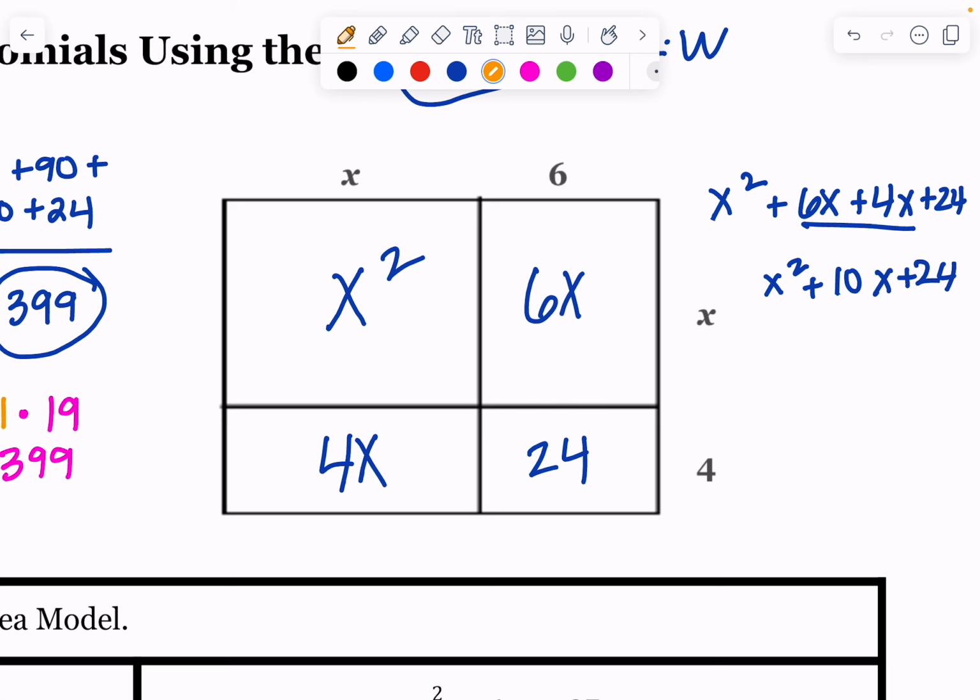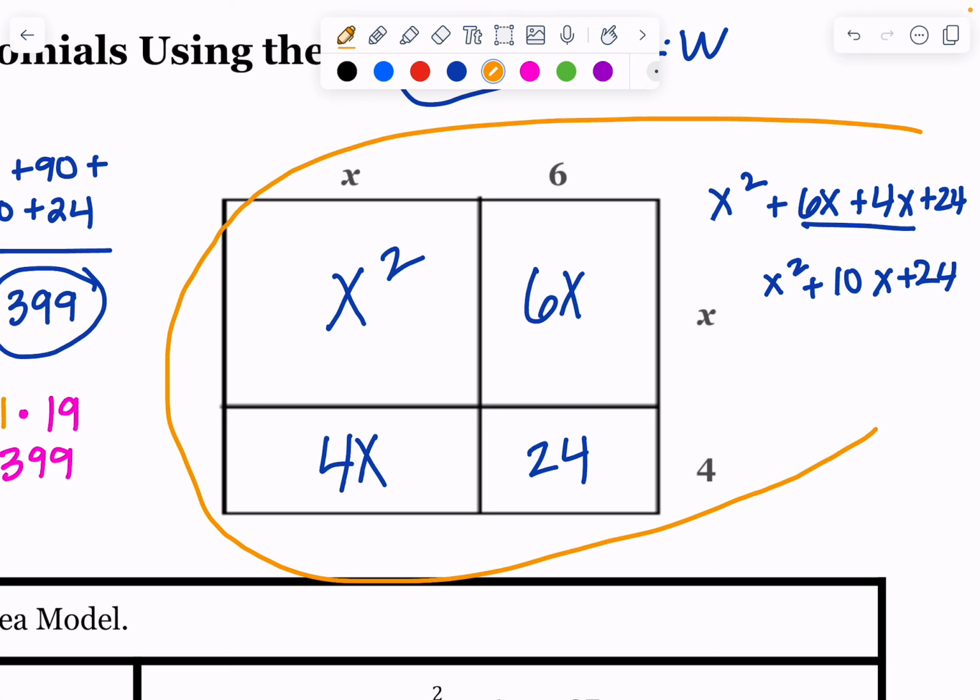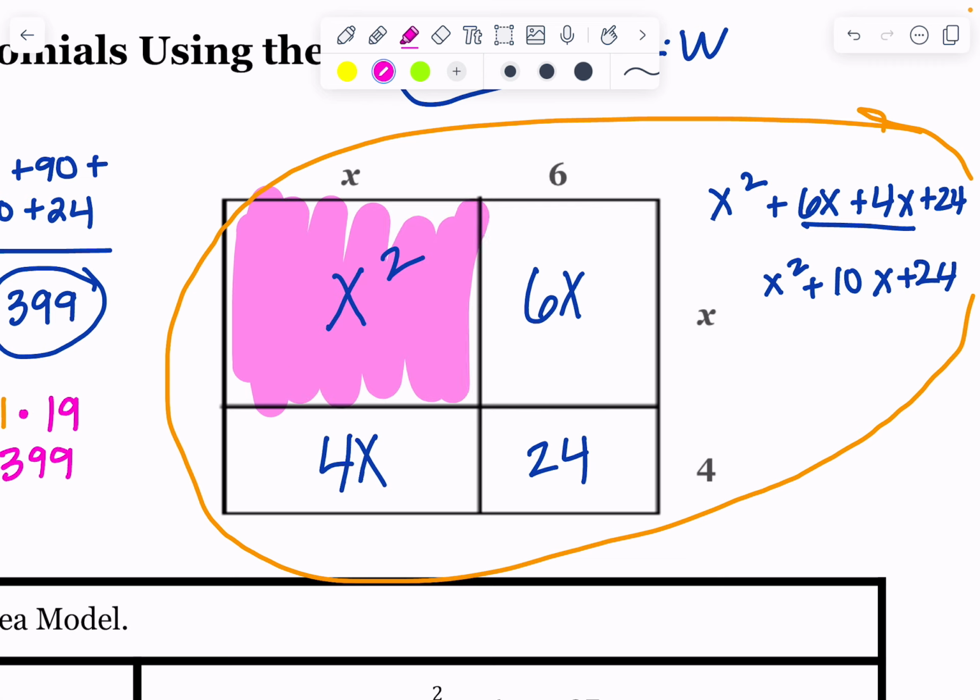So what we're doing today is we're basically doing the backwards version of this, multiplying length times width. We're going to be figuring out what the length and the width is given the area. Notice here before we start, this top left box has x squared in it. This bottom right box has just a number in it, a constant. And notice here for our final answer, these two boxes added together give us our middle term, 10x. So that will become in handy when we're factoring.